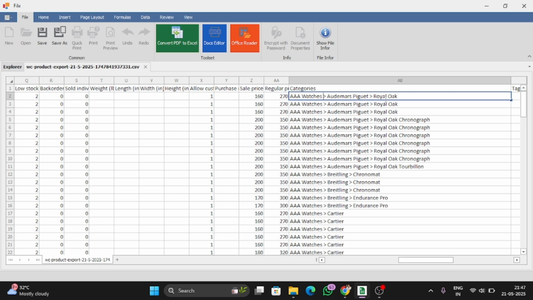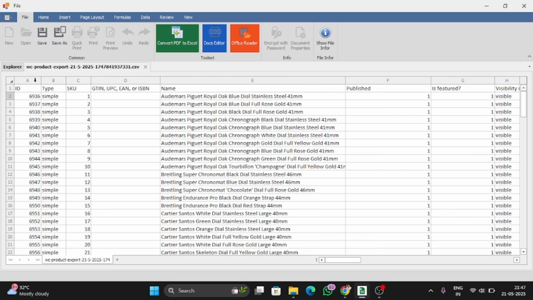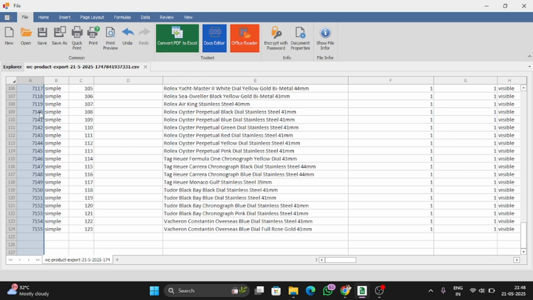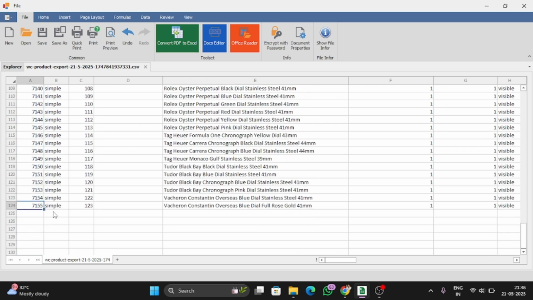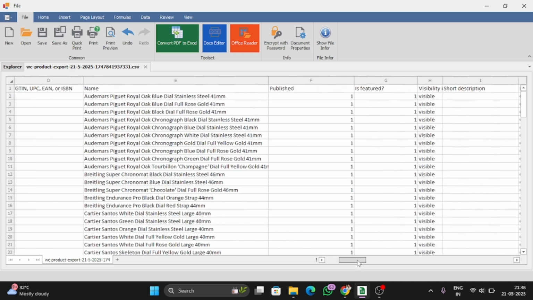I will be sharing this exact CSV file with you, and from now on you will be making changes to this CSV file. Let me recall this also: you do not have to give an ID. You have to leave the ID blank whenever you add a new product from now on. The IDs already assigned are okay, but for new products leave the ID blank. But keep the SKU ID, like 124, 125. This is mandatory, and I will be talking about all those things.